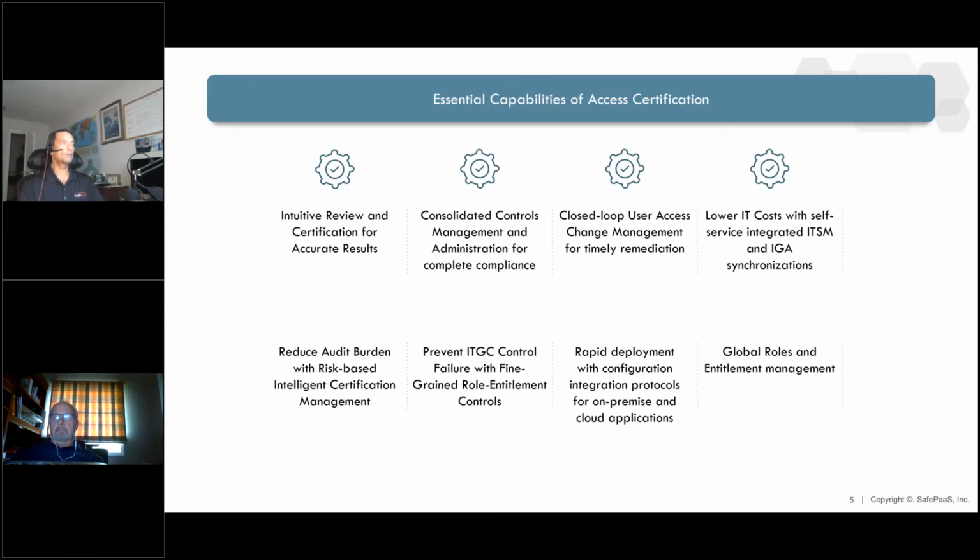So this slide talks about what capabilities you should be looking for in access certification, right? So access certification is a process, like any other process in your access governance area or domain. So you want to have a really simple process because it touches every manager in the organization that has a reporting role, right? So any supervisor that has one or more employees, staff members reporting to them will have to certify the access they've granted, approved in the past. And that's the central stepping stone on getting your access governance going.